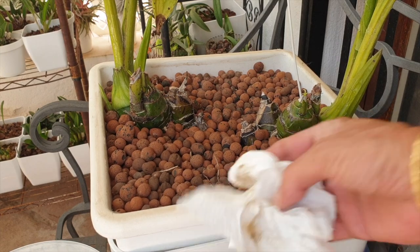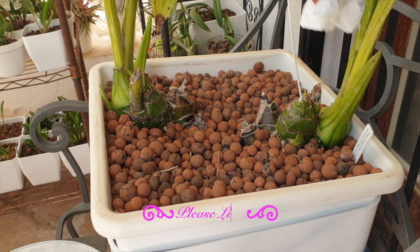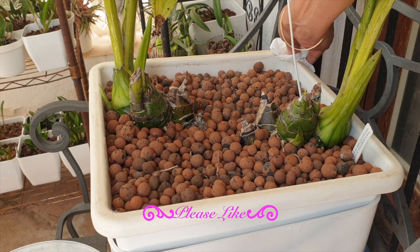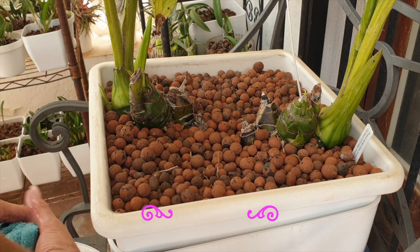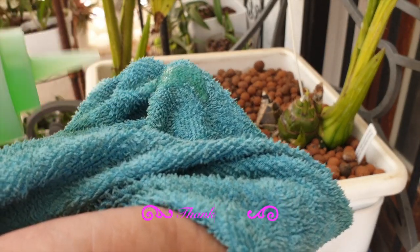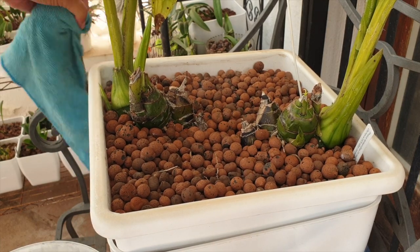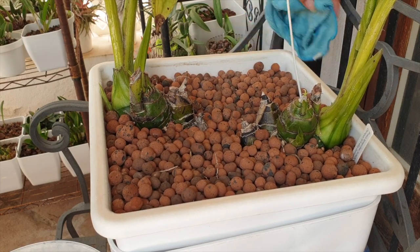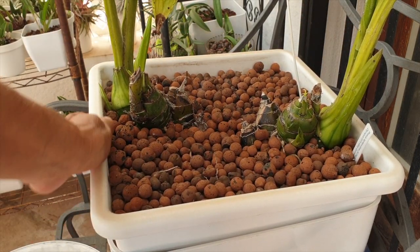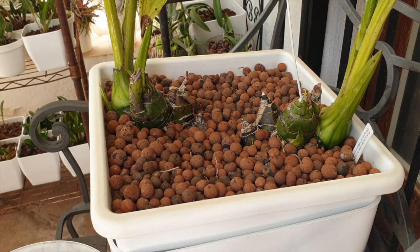We don't want any nasty accidents that would create more mess and more problems for the orchid than necessary. That's the only downside when it comes to a point in time when you remove the stuff. If you can leave your pot where it's supposed to be you don't even have to remove it, but you can also see that it attracts quite a bit of dust and makes things look unsightly. We've got it squeaky clean - well, good enough, at least the worst has been removed.